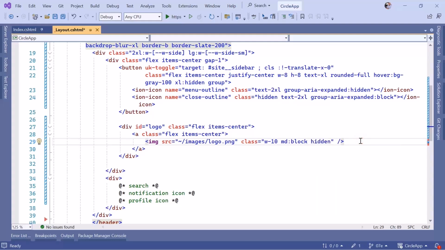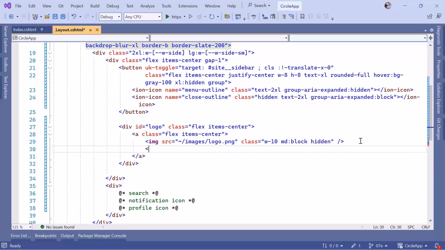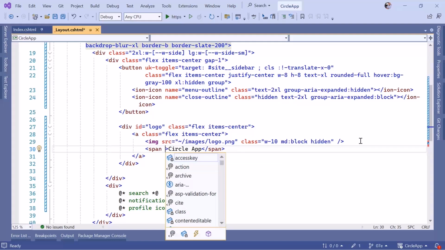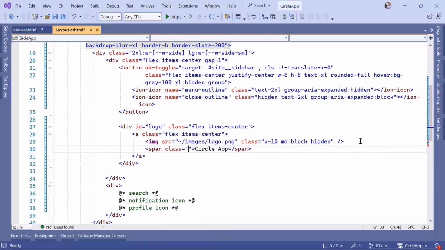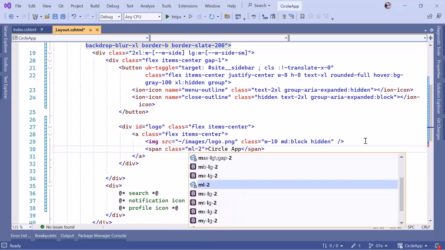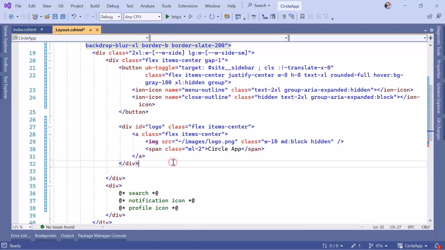We are going to also add a span after this image, and this is going to be the application name, which is circle app. You can add a margin to the left by using class and then ML-2, so 2 units of margin to the left. So this is all for the first part.